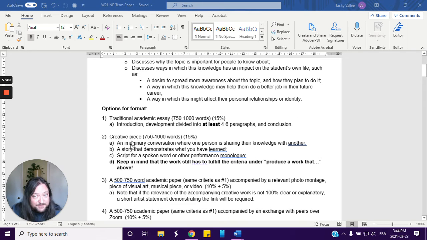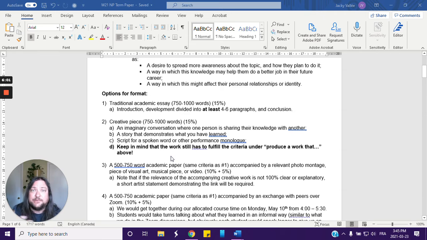If you want to write something more creative, I'm very open to that. Again, similar length, and if that's all you're doing, you're writing a piece of creative writing, that's worth 15%. Here are some examples, and you're not limited to these. Actually, I did see once in university a script for a little play where the two authors I was comparing were arguing with each other in a bar, and I appeared as the ghost of anthropology future to correct them both. So things like that can be fun.